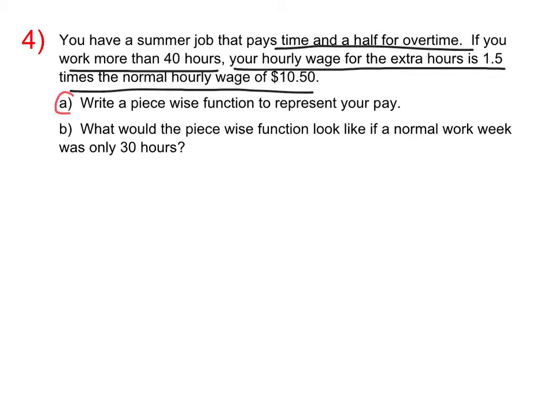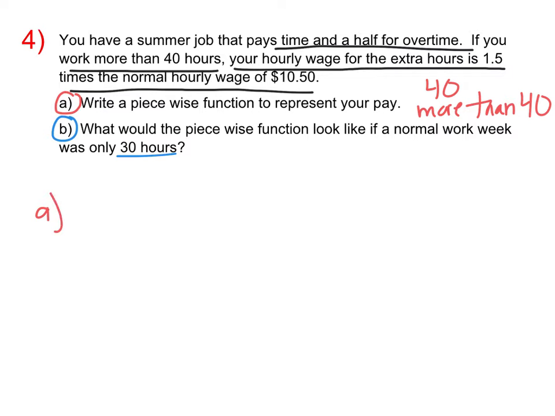We want to A, write a piecewise function to represent your pay. So our pay is going to be split into 2 categories. It's going to be split into if we work 40 hours or if we work more than 40 hours, because we're going to earn more if we work overtime. So those are going to be our 2 categories. And then letter B, we're going to look at what would the piecewise function look like if a normal work week was only 30 hours. So we'll base that off of what we get for letter A.